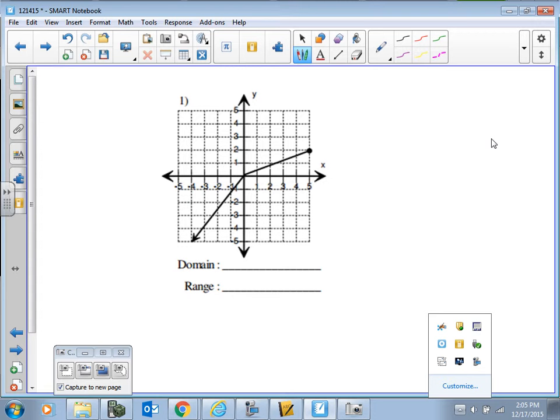We're looking at a picture of a graph and we want to know what is the domain. Domain is generally going to be dealing with your x values. I tell the students to look from side to side. So if you look at this, we actually have a point here. So this is actually that's going to be the right barrier, so to speak.